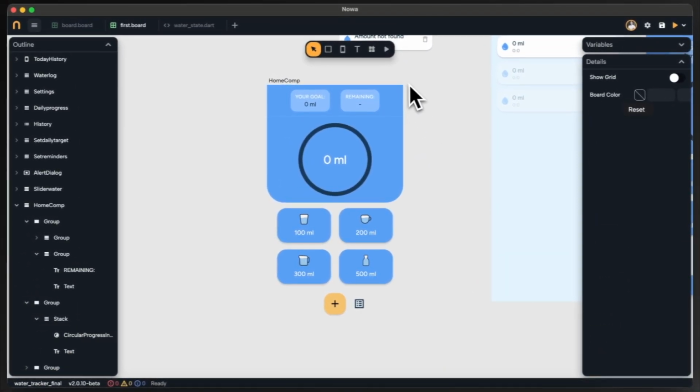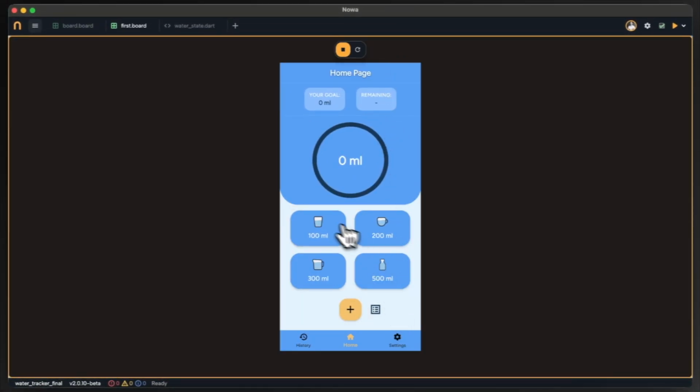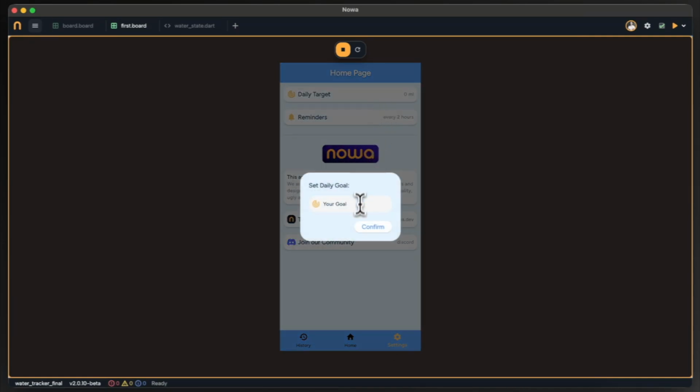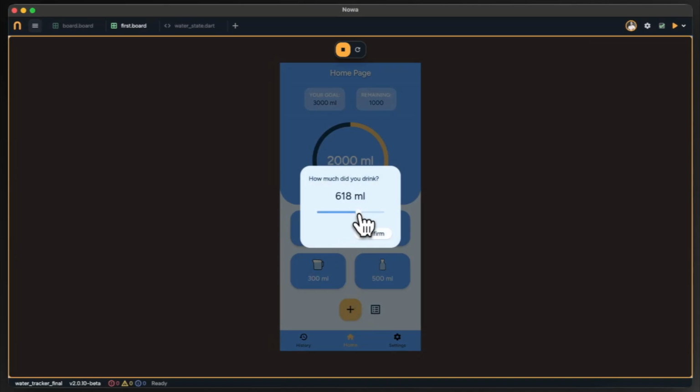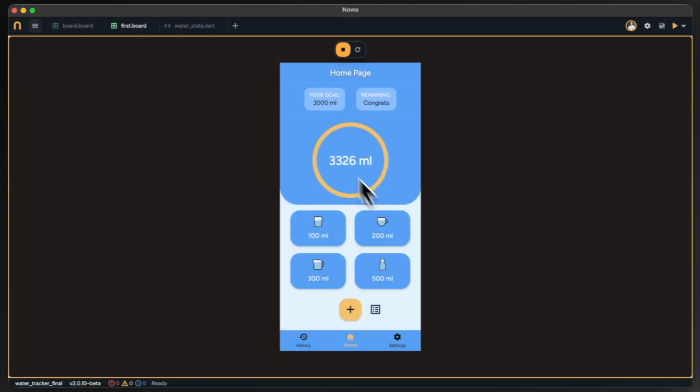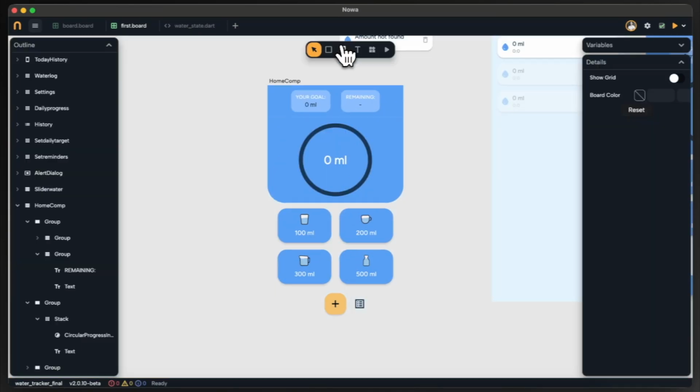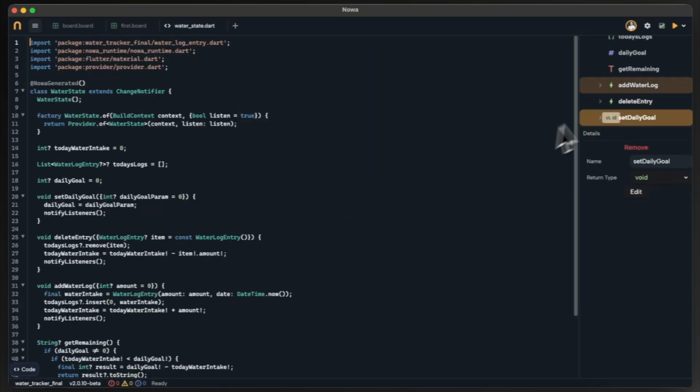So let's now test it by pressing on play. Now I don't have any progress bar. Good. If I go to the daily target, set 3000 this time, go back to home, and if we add, then we can see the number increasing. And if I add like 600 here, and then add another custom amount here, then it all works great. Now let's do this again with the third way, which is using the global state.